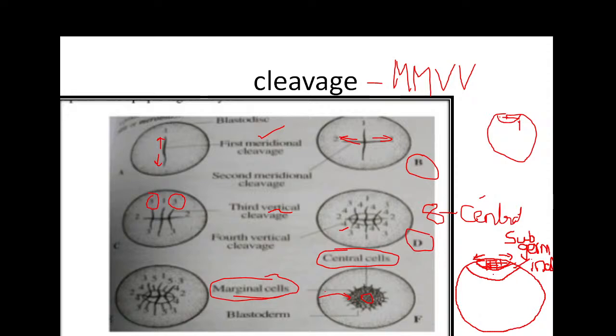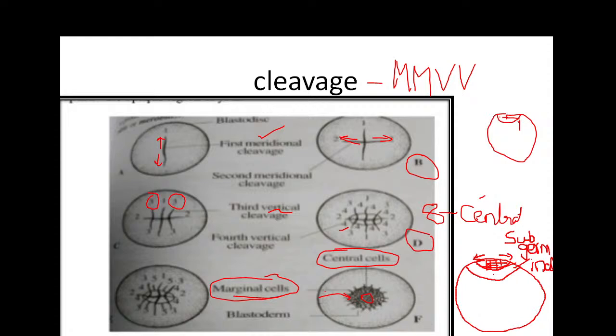So as a result of cleavage, the central cells will undergo cleavage and differentiate to form two types of cells. The ones in the middle are called central cells, and those coming to the marginal layer are called marginal cells. Central cells will develop into the embryo proper, the chick. And the marginal cells' function is to provide nutrition; the marginal cells keep contact with the yolk and the central cells, and give nutrition for the developing embryo.